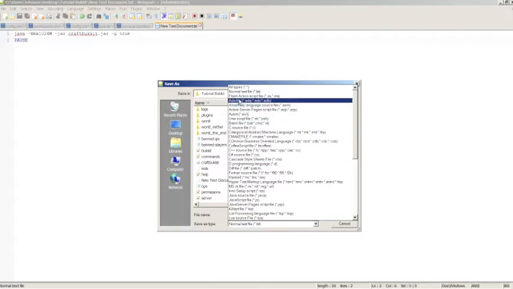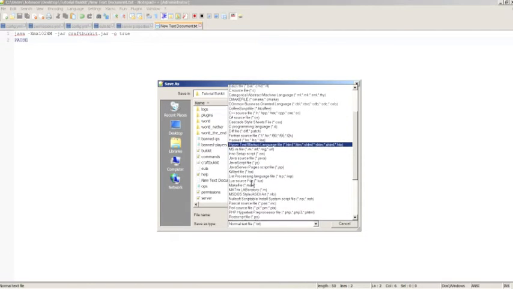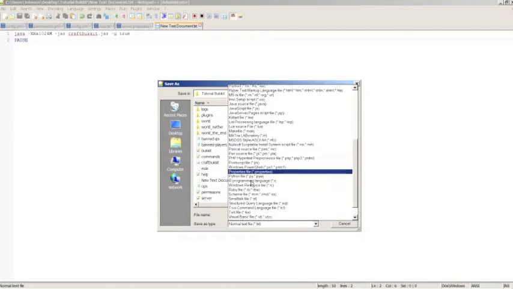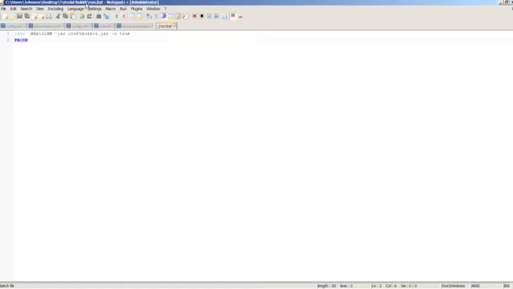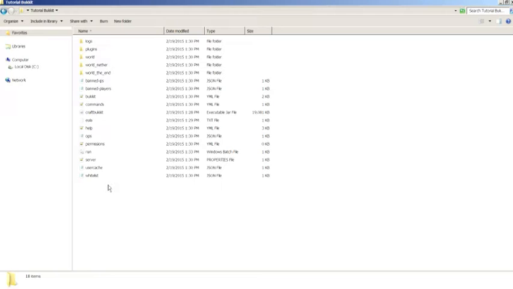So if you want to run something, and I think it'll work for Mac too. I'm not even sure, really. So don't listen to me, really. So here we go. Save. Run.bat. Alright. You'll see that it worked because it's highlighting stuff. Anyways, see you guys back on the server.